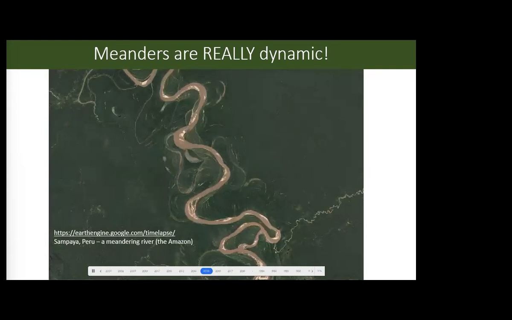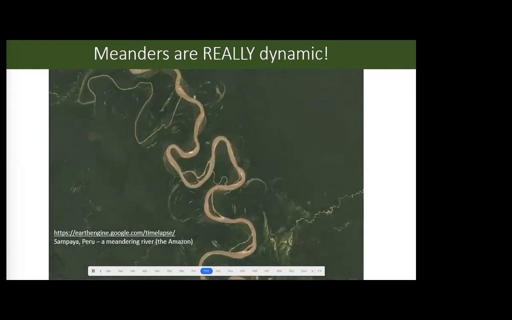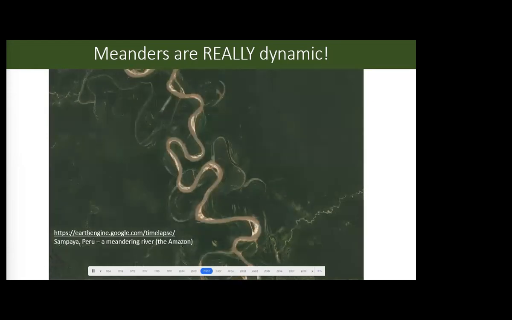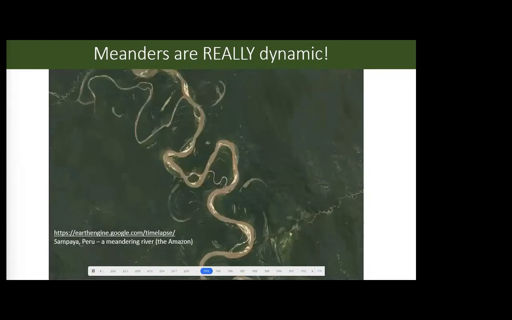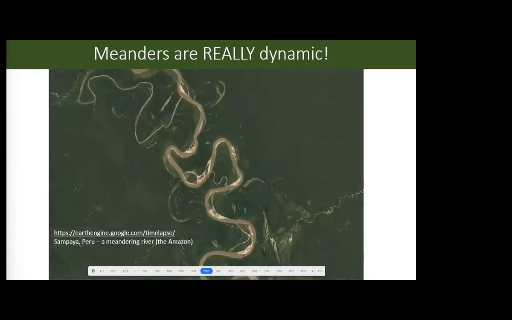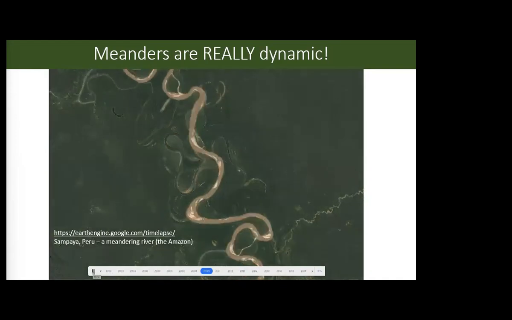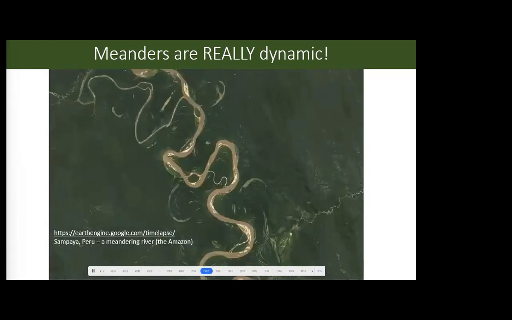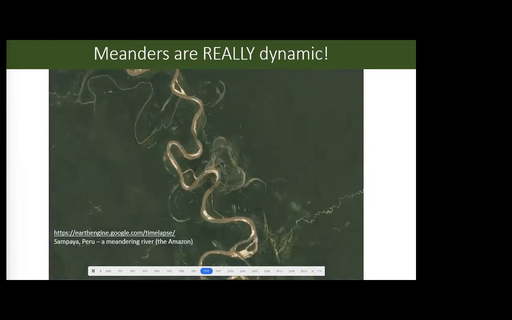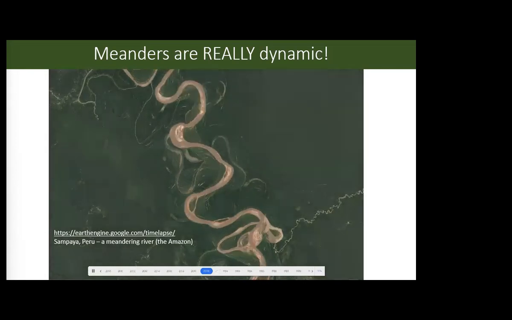The only thing that would prevent these from forming is human engineering. So we probably have less meanders on the East Coast just because we've developed the East Coast so much. But definitely south of the Carolinas and Florida, you're going to get a lot of stream meanders for sure, definitely. If any of you are familiar with fishing in the area, there's a lot for sure. In fact, the Everglades have a lot of meanders running through them as well.